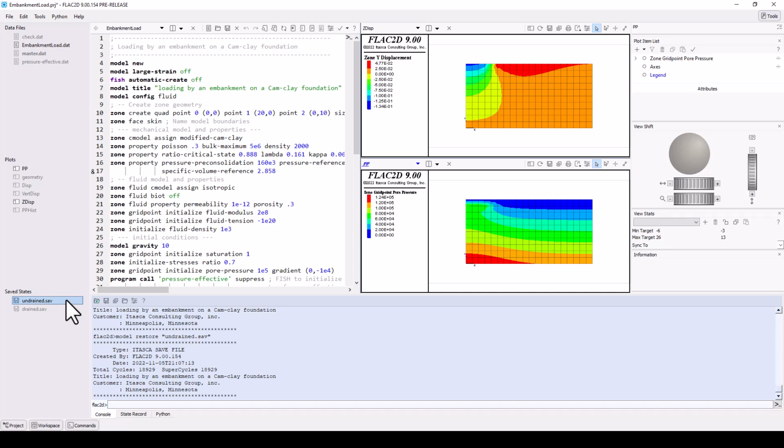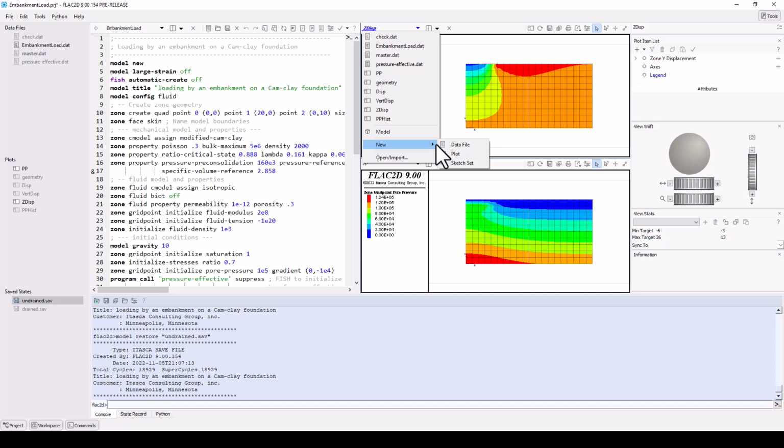Models may have many saved states to capture important model creation steps, represent actual construction stages, or, in parallel, to explore different material properties, conditions, or engineering designs. To make a new model plot, click the Content Selector menu in the Z Displacements Plot tile.